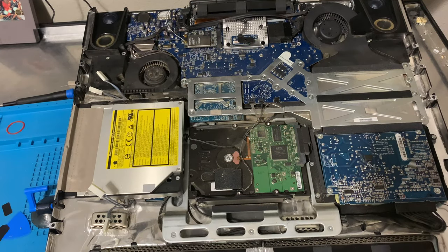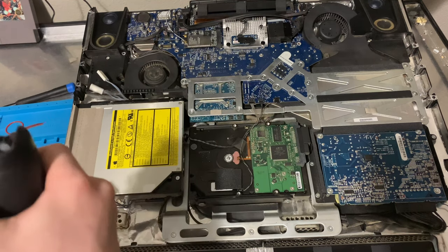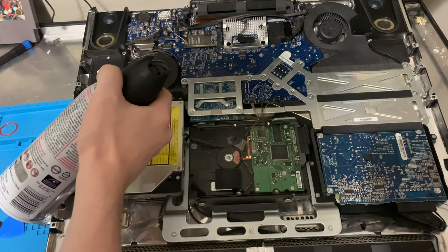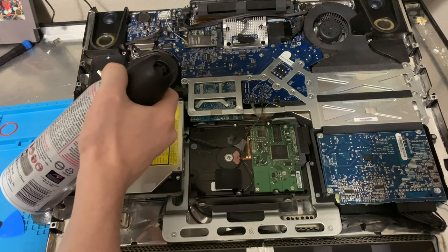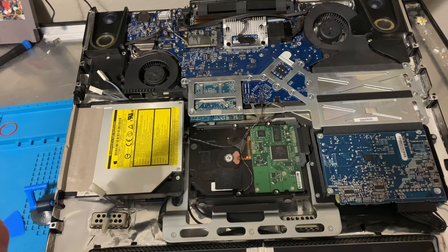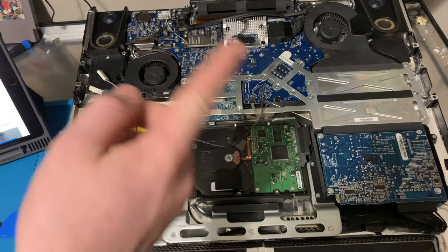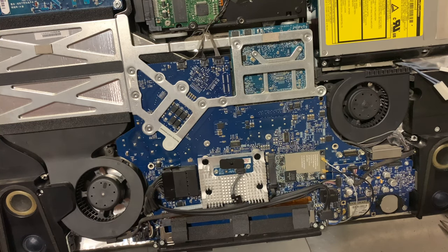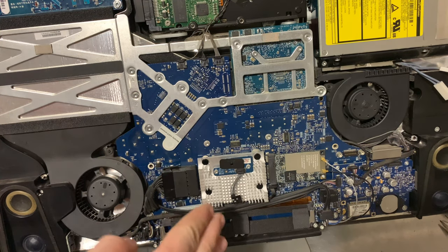It's pretty dusty in here. So yeah, I have to do more dusting off camera, but yeah, this is quite dusty inside. But I have to get working, because it's gonna be my bedtime soon. So now I have to flip this thing around again. So now I need to unplug tons of things. So, time lapse.